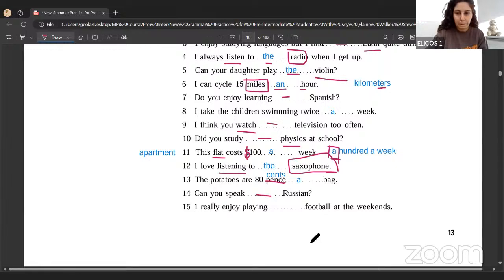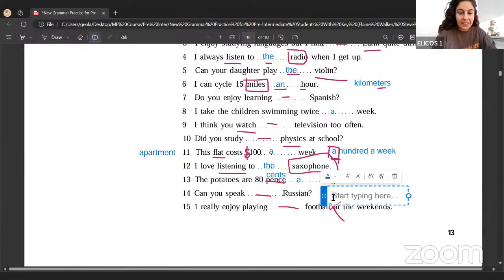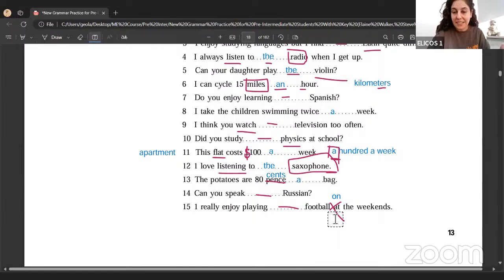15. I really enjoy playing football at the weekends. Yes, remember we do not say at. It is very, very wrong in Australia. Never do we say that. We say on the weekends. At the weekend is British. Yes, we do speak British English, but we don't use all their rules. We say on the weekends, which is probably more American, I think. We take a bit from American and a bit more from British, but we do say on the weekend. We never say at the weekend. You will sound very, very strange. So yeah, I really enjoy playing football on the weekend, on the weekends.